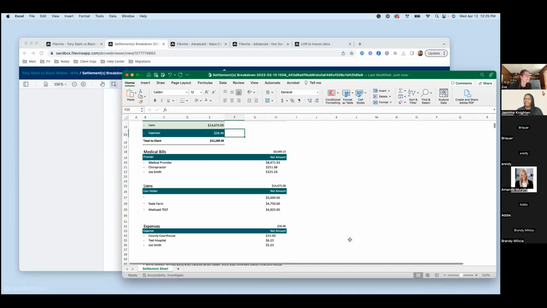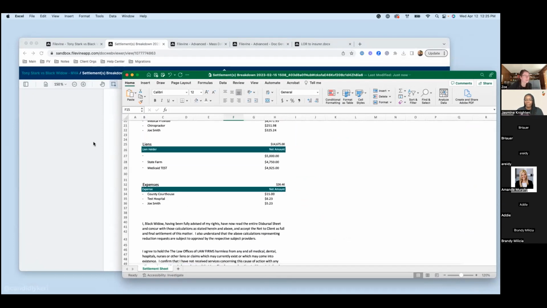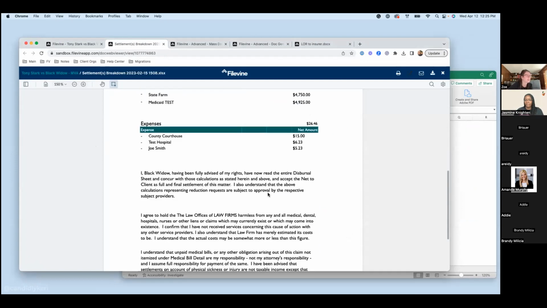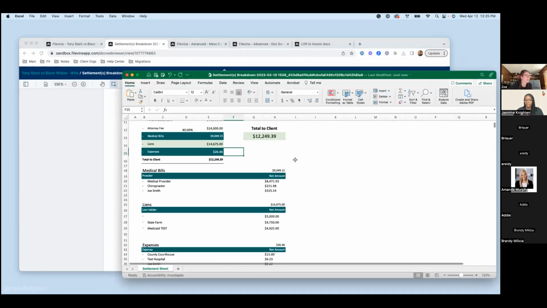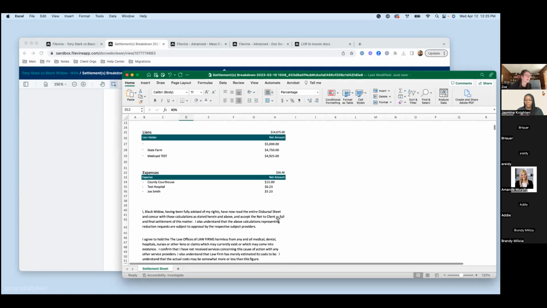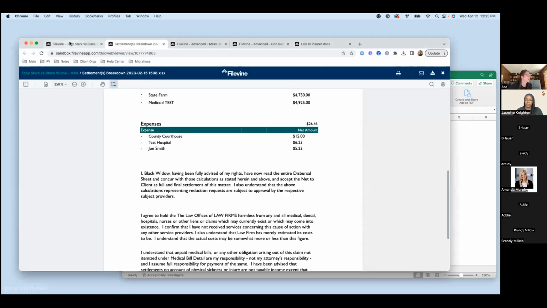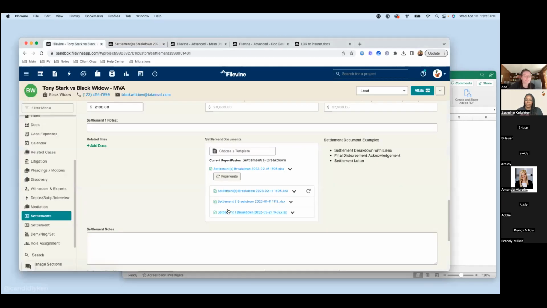So it goes into an Excel like this, and I can edit it, and again use that save in place feature to pull it back into Filevine. But because it's in Excel, we're able to use some formula math, whereas if it was a Word version, we'd be restricted on what calculations we're able to do. But this is the layout of just our example here. And in our, so answering your question, let me see here. Speaking of settlements, how would you pull in multiple?